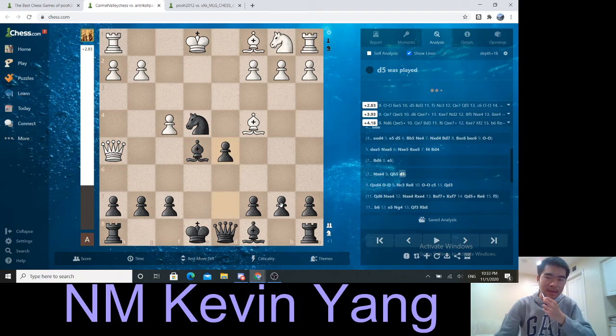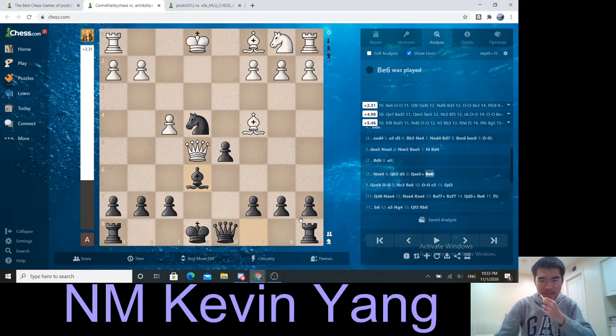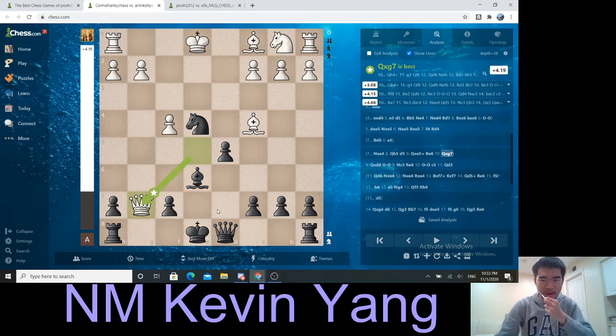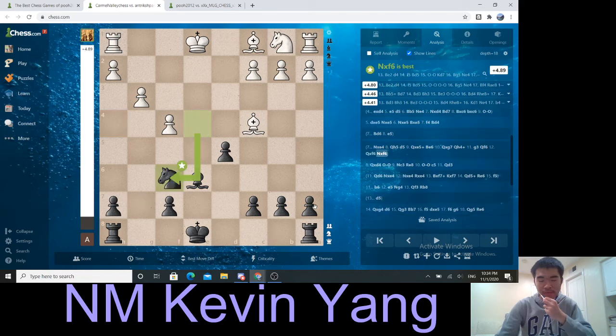d5, queen takes e5, bishop e6, queen takes g7. Bam, look at that, ripping off. Queen h4, g3, queen f6, take, and white's got 3 pieces, black's got 2. It's gonna work out in white's favor.